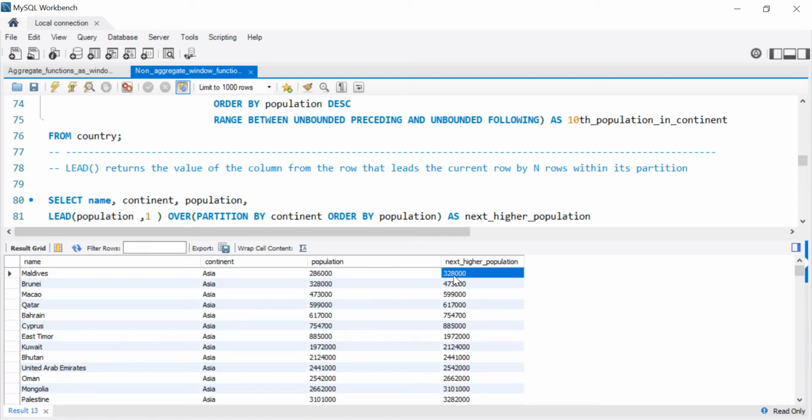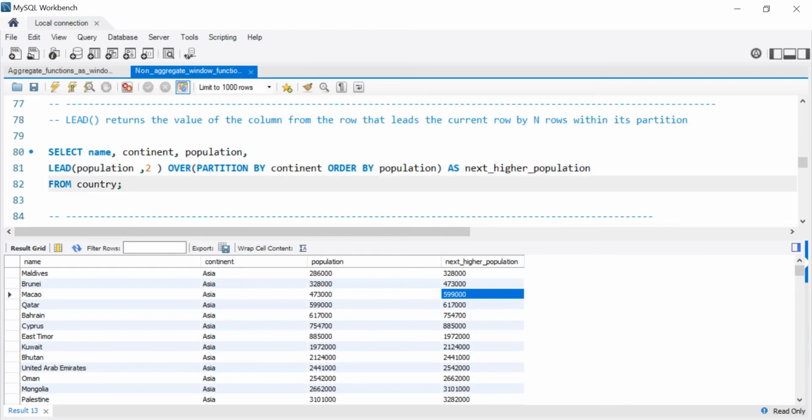Okay, so this is the row that leads the current row. Same thing in here, the next row is this one, so which is next higher population, and we put it in the next higher population. Same thing in here, we get the next one, and so on. For example, if we put here 2, we execute that, and we get the second.